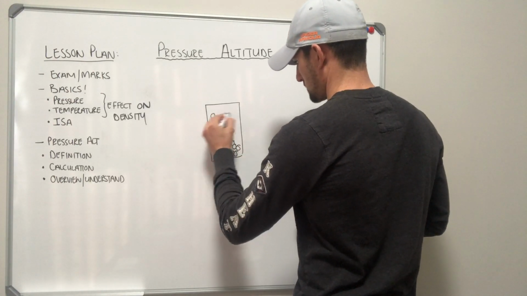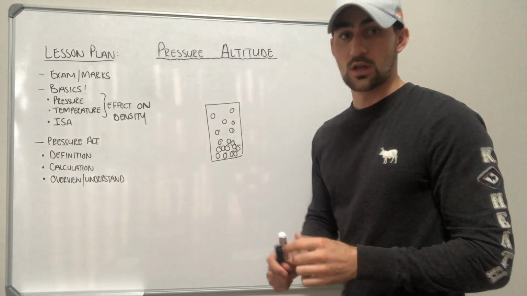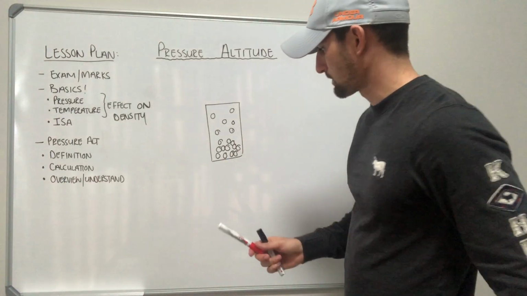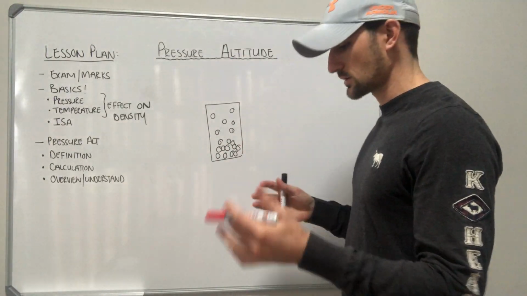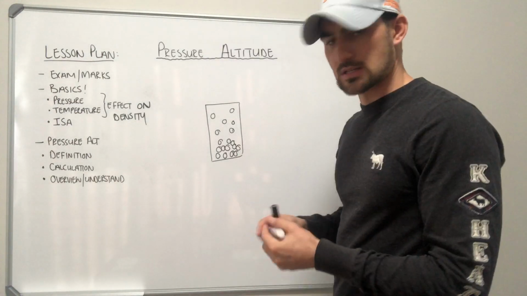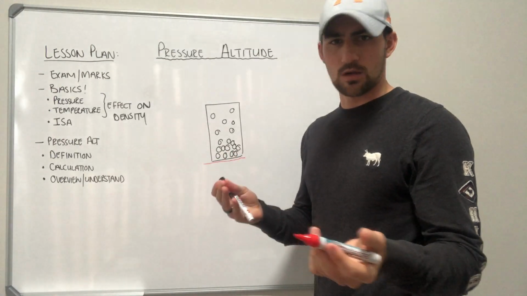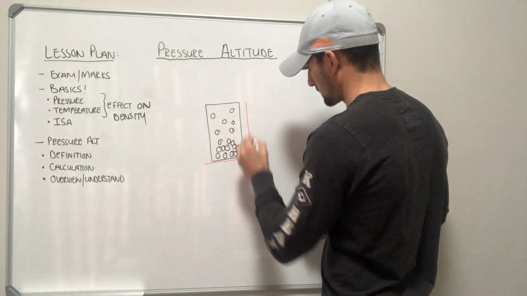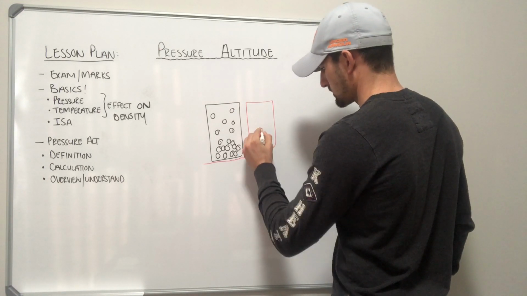Okay. Now, I'm just quickly going to talk about temperature because we're not doing density altitude, we're doing pressure altitude, so I don't want to be spending too much time on that. But what happens, guys, is if you heat up air, so let's say we get insolation from the sun during the day, so the land surface heats up, okay? What happens if the Earth's surface is heating up? Obviously, the air that is in contact with the Earth's surface is getting hot as well. And I'm sure all of you know that hot air rises, okay? And as hot air is rising, I'm going to draw another block here.